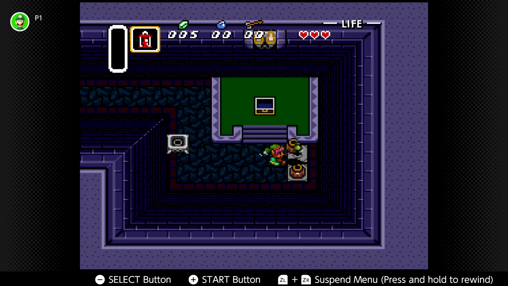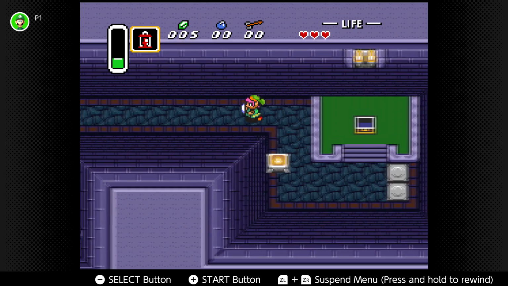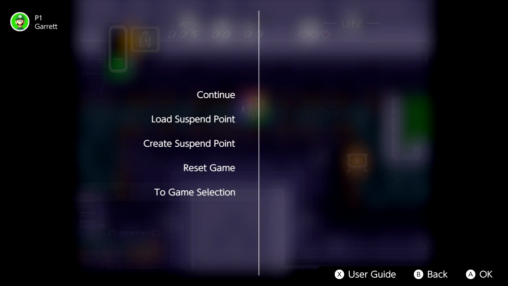Rupees. I think in that chest, you can get the torch in that chest as well if you missed it in your house. I think there's a third place you can get it. But that's A Link to the Past.